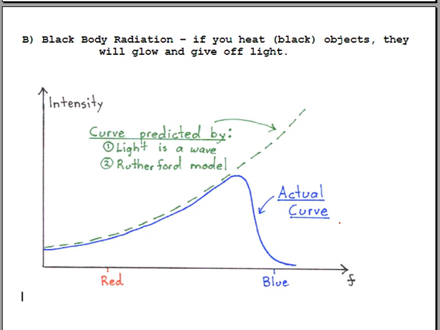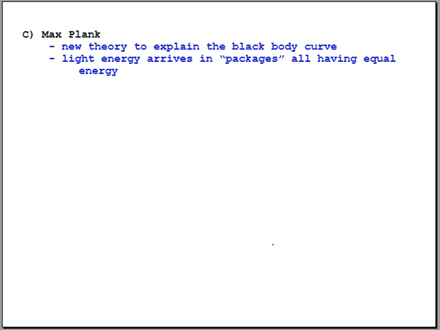Okay, the next person who comes on scene actually comes up with some math that matches the curve that people were noticing, this actual curve. And he's playing around, his name's Max Planck, and he says, whoa, wait a minute, I've come up with something that actually gives you the right curve. And people are looking at his work and they're like, okay, well, what have you found? What did you do? And he said, well, here's what I had to do in order to get the curve right. But I've definitely come up with something that's predicting the correct black body curve.